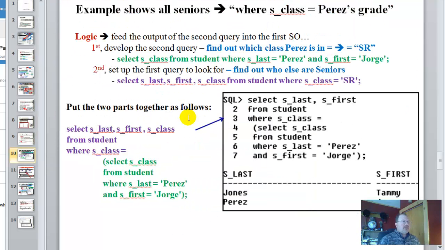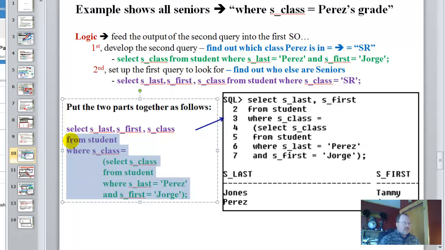Now with that, when we start to build this, we just go ahead and then we'll have this first step, which is the second query, and then we'll feed that into the second step, which is the first query. Select S last, S first, and S class from student, where S class equals, and then this. Okay, we'll grab that.